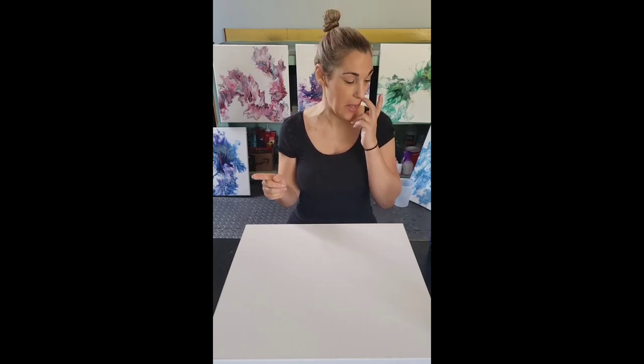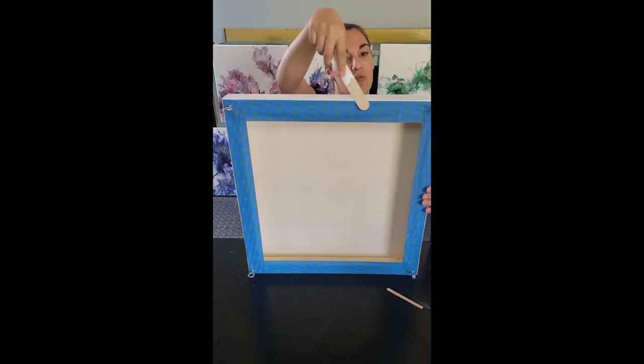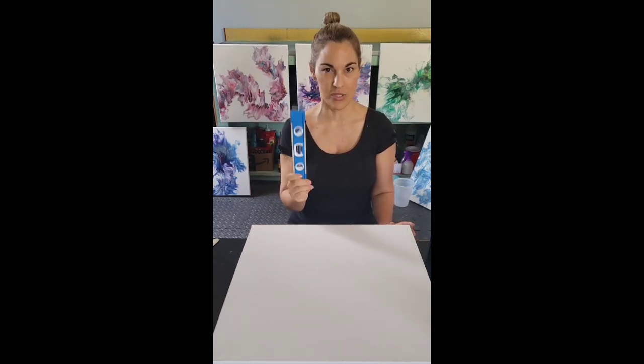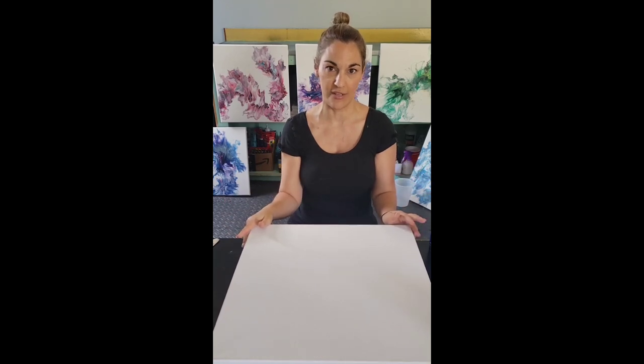First thing: set up your canvas properly. Tape up the bottom edges so you have a nice clean white backing when you remove the tape. Take a popsicle stick and run it along the sides. Get the canvas off your surface — you can use cups, or these large eye hook push pins. I really love the eye hooks because they have screws on them, which lets you level the canvas. This is super, super important — trust me. You can adjust by screwing one a little tighter and one a little looser, checking each corner, making sure everything is perfectly level.